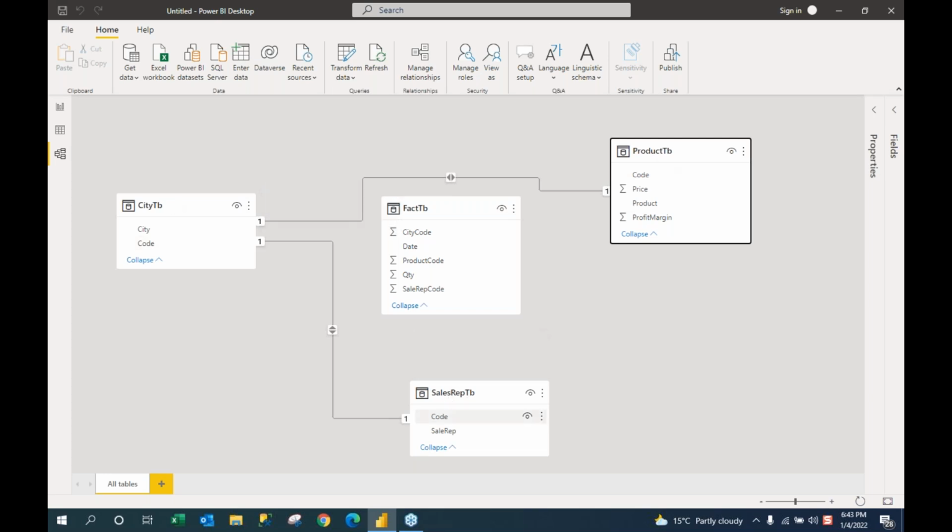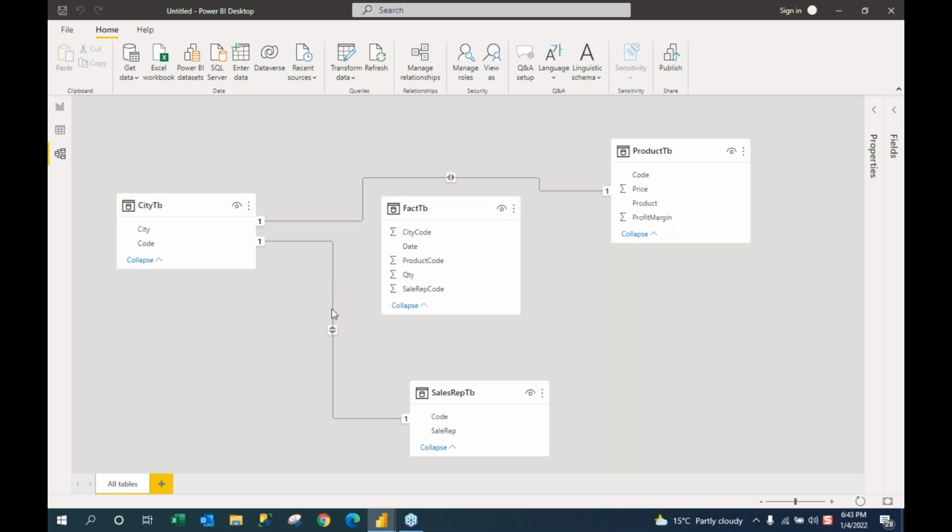All the instances of these three are merged in the fact table. So it means we have to link these three tables with the fact table. We need to delete this. In order to delete it, hover on the line, right click and delete it. So we are deleting this.